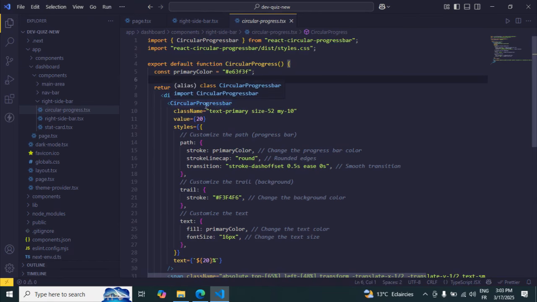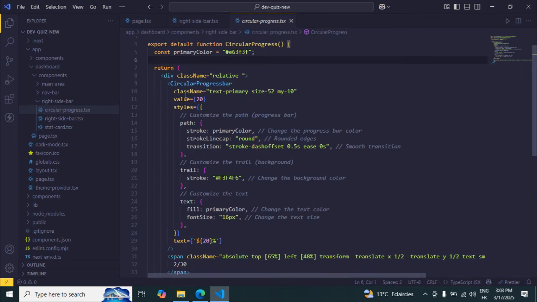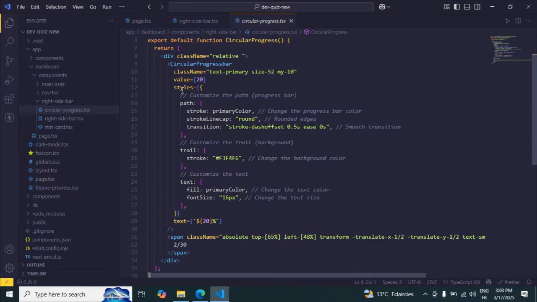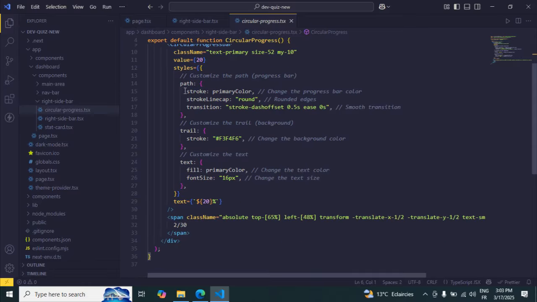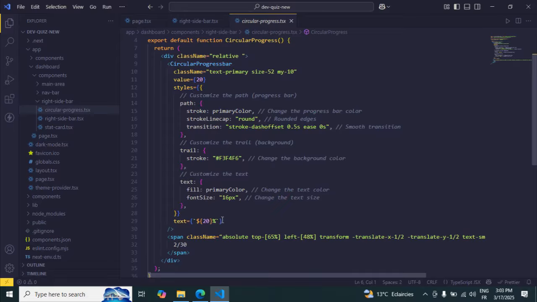So we're going to use the circular progress component. So we're having the class name, the value, so it's static for now, and it accepts this style as a property. To be honest, I just got these from the AI just to be able to save some time, because I don't know the properties of this component and I don't want to waste time going into their documentation.